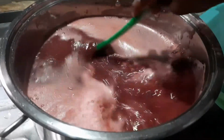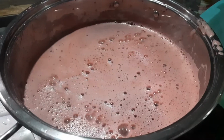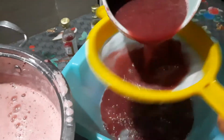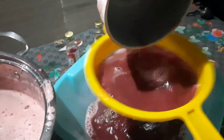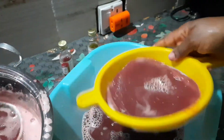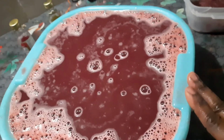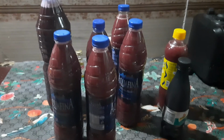So guys, this is the zobo after adding the cucumber and the watermelon. I have to sieve it again because I did not remove the seed from the watermelon. Let us sieve it and see what it's going to look like. Finally, this is all the zobo after sieving it the second time. I have to put them in this right now and store them in my fridge. Finally, this is all that I got. Yes, that's our zobo.